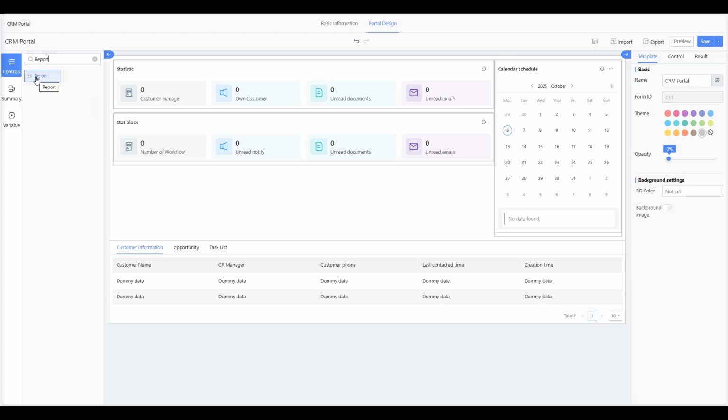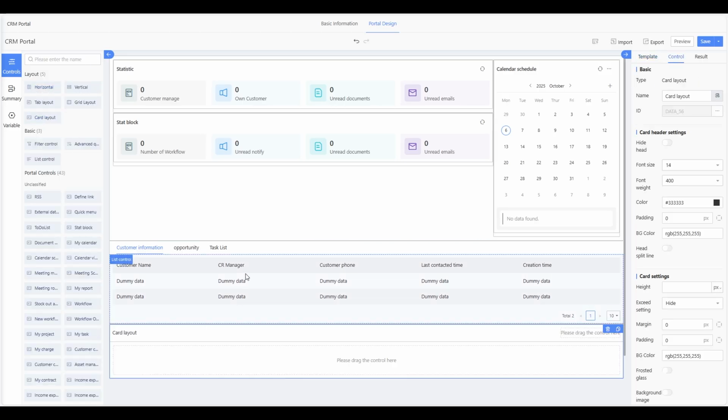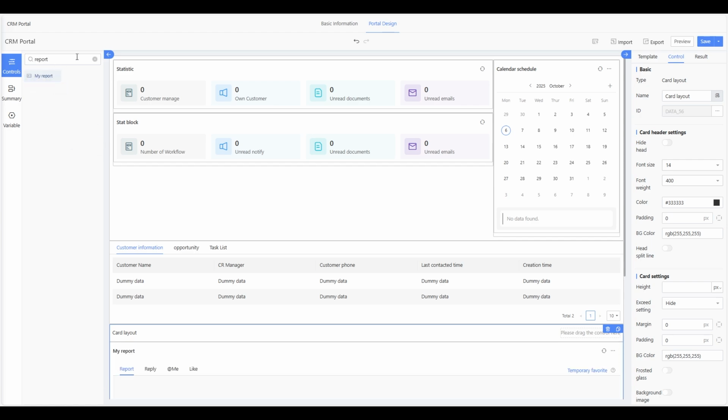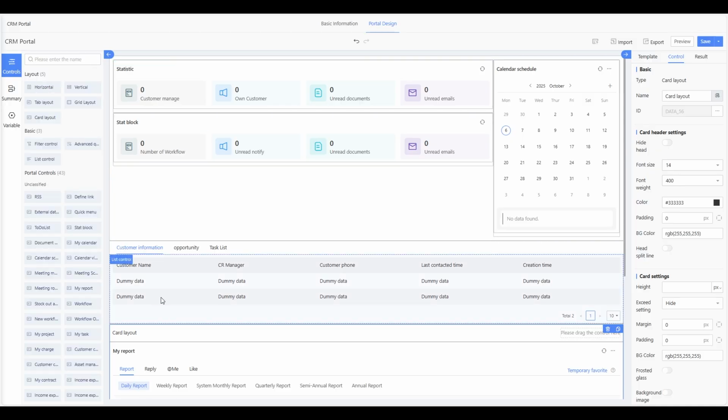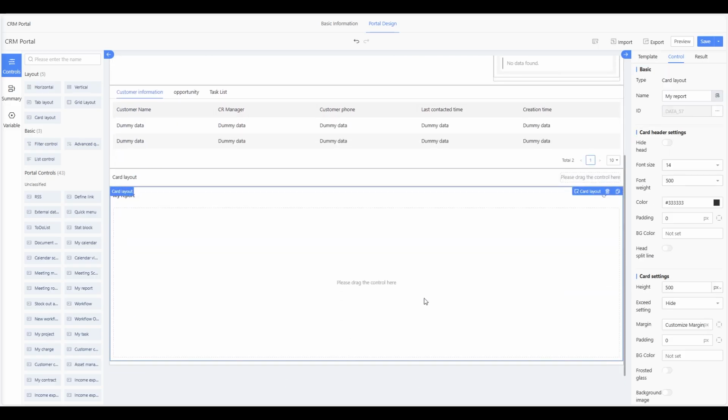Is it showing? Oh, it only shows the report. Alright, that's fine. Click on here, and then you can find report again. Let's check what's different. Okay, it's not the report that I want, but it's fine.